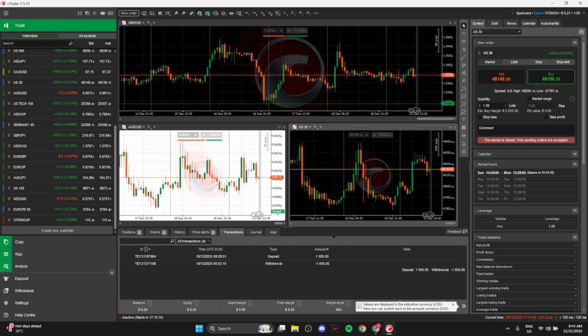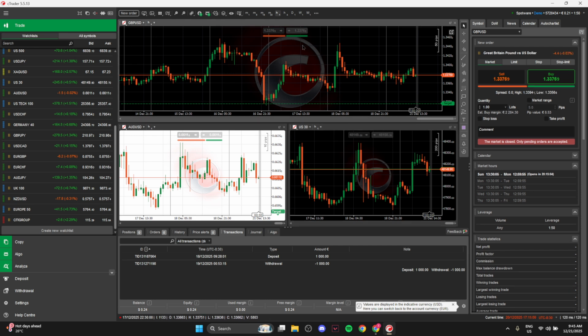Next, open any symbol you want to practice on. You can double-click a symbol from your watch list or use the search bar to find it. The idea is simple. Choose a market you're studying, Forex, indices, or commodities, and load its chart. Pick a time frame that matches your practice goal, whether that's a fast one for scalping or a slower one for swing analysis.